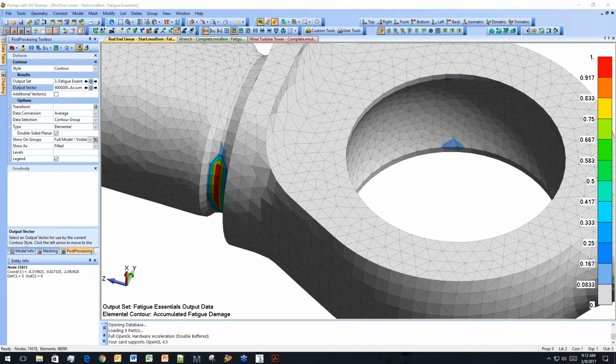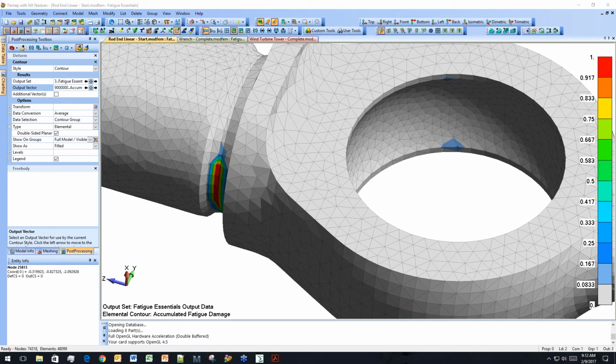Yeah, that's correct. When you pull that data in from FEMAP, that node ID is what Fatigue Essentials maintains so that it can communicate correctly with FEMAP. So when you bring in that node ID, that becomes constant, and there's a stress value associated with that and a damage that becomes associated with it once you run the analysis.